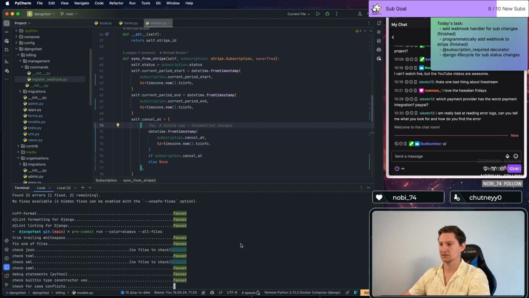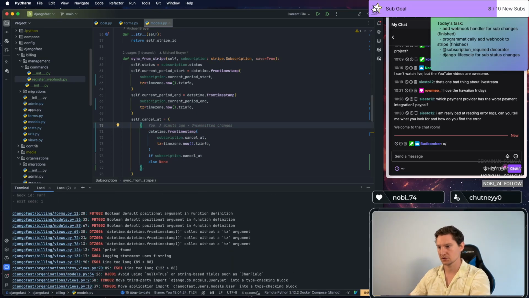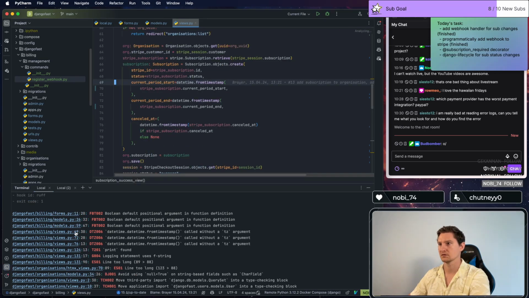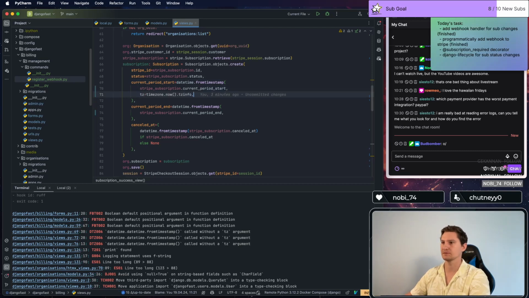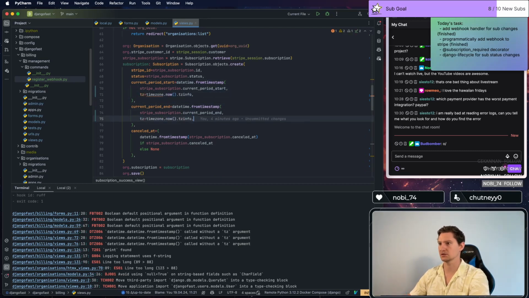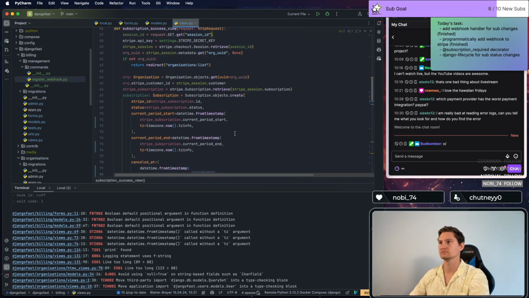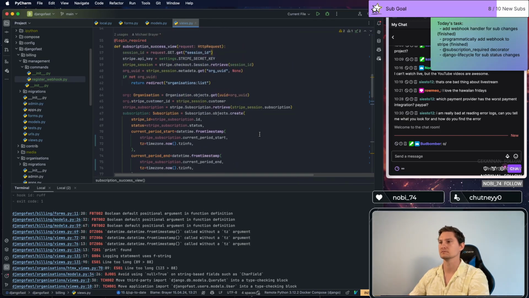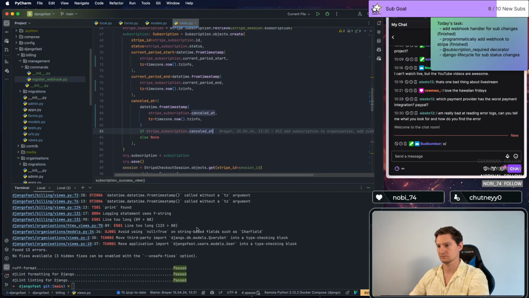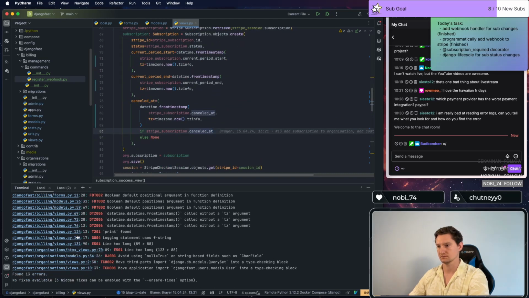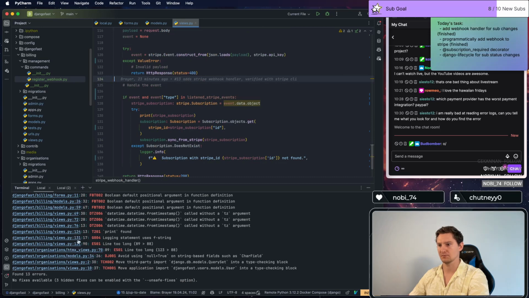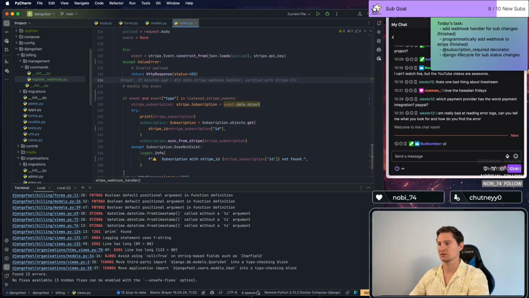Let's have a look at our code style checks. Okay, we also want to add this here. A print statement has still been found, where?